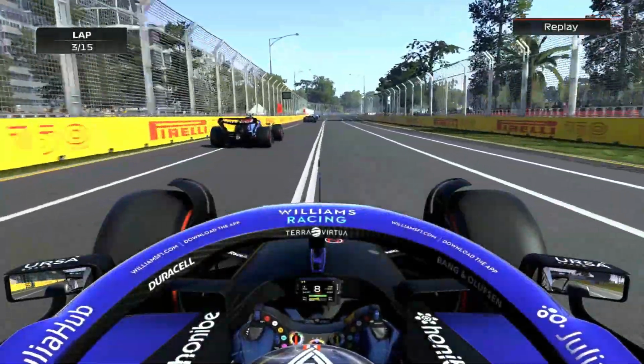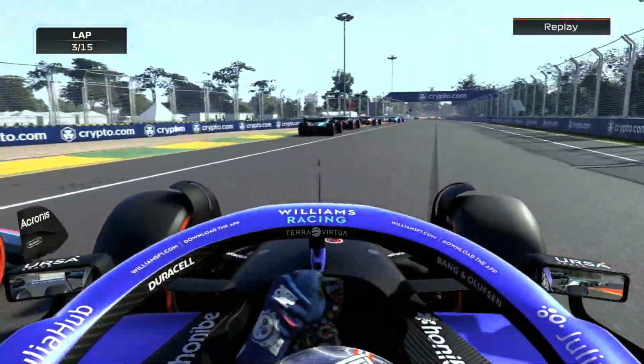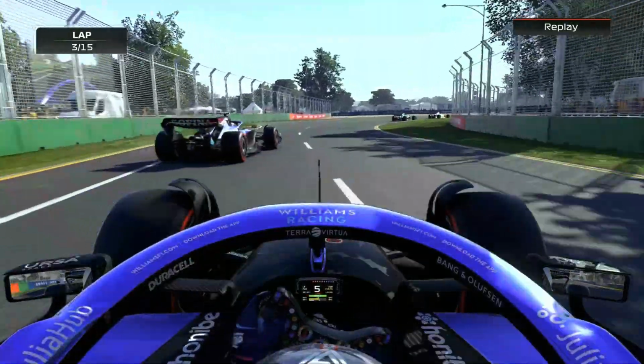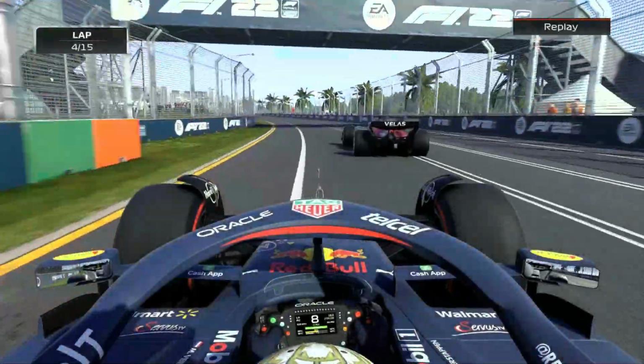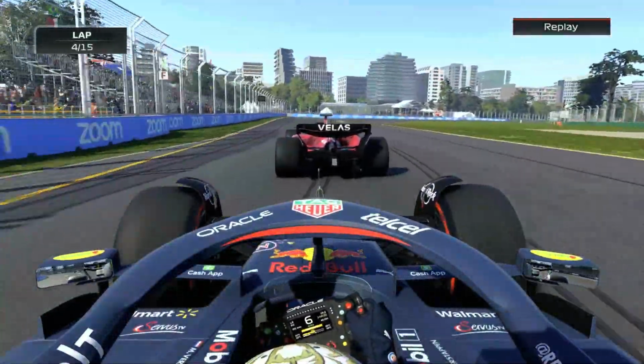We move up to the third sector now as we see Alex Albon diving down the inside of his teammate Nicholas Latifi, but he isn't able to make it stick. Nicholas Latifi just gets better traction, a better run through the corner, and Alex thought about going down the inside there. As we have a look on board here at Max Verstappen chasing down for the lead.